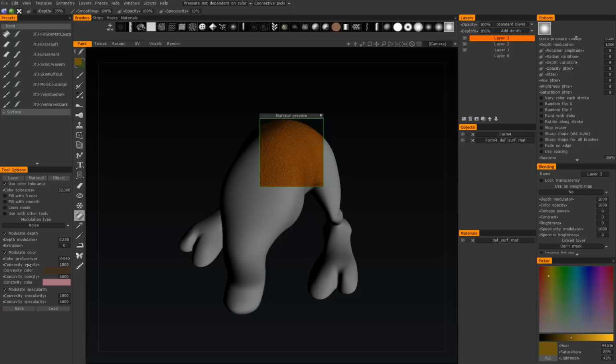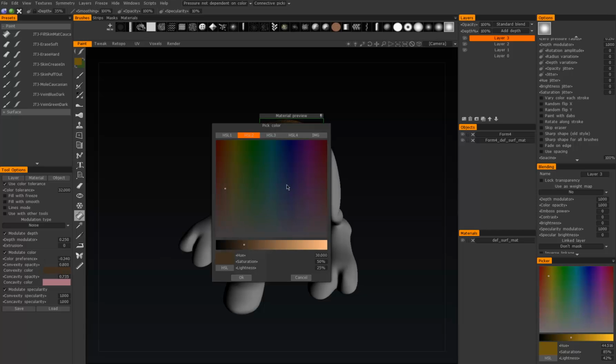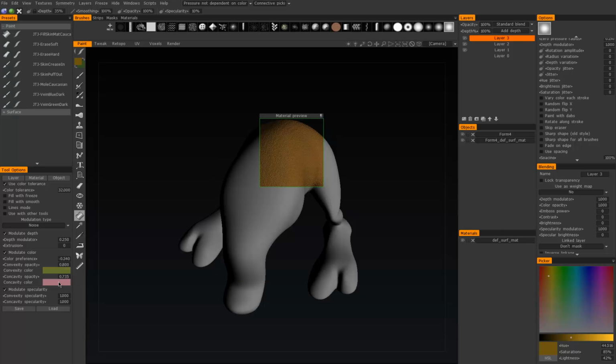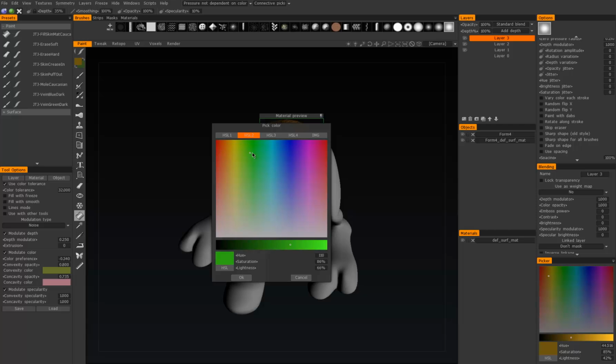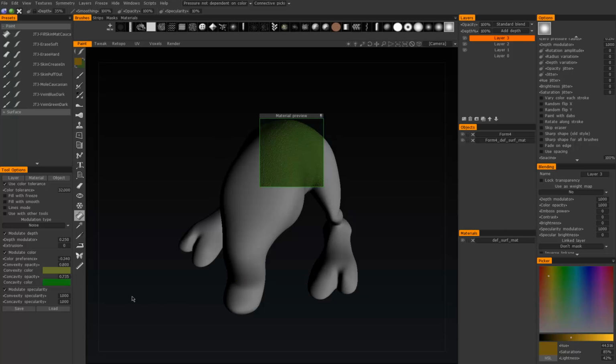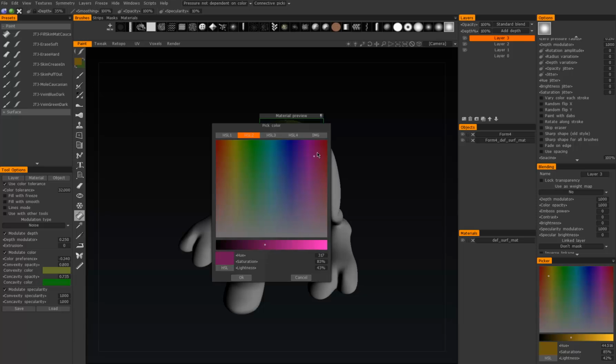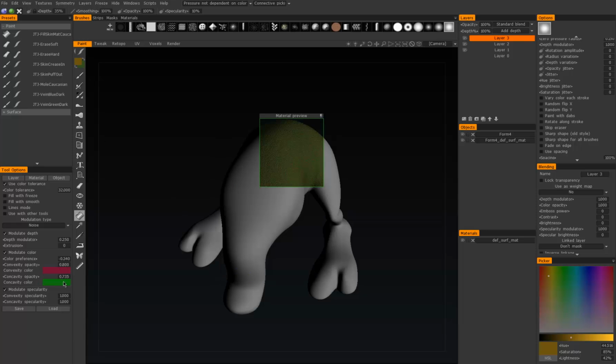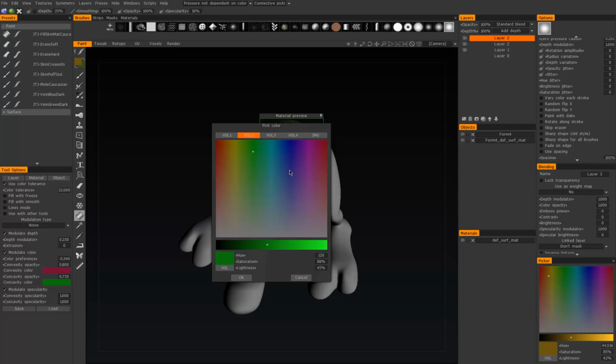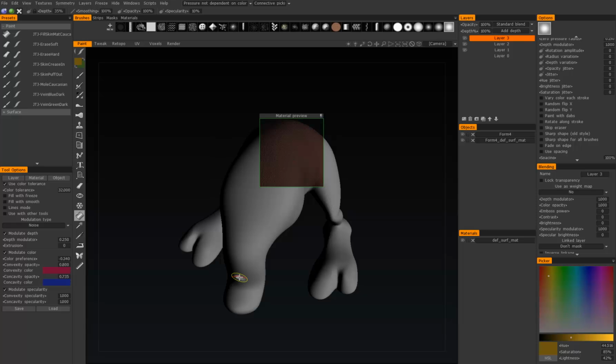You can also set the opacity for each of these colors if you like, using the opacity slider here. And let's skew it more toward our selected colors down here. Let's go with kind of a yellowy green, and let's go with some crazy green. Maybe let's select something completely different from what we have selected up there. So we'll go with kind of a pink color and a blue color. Now you can see it's blending between these color swatches and these colors in the modulate section.